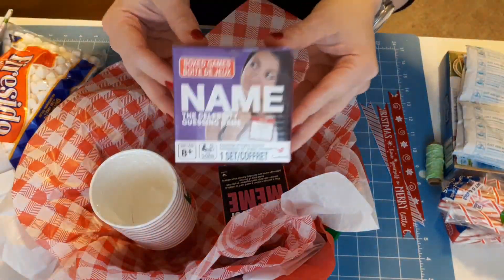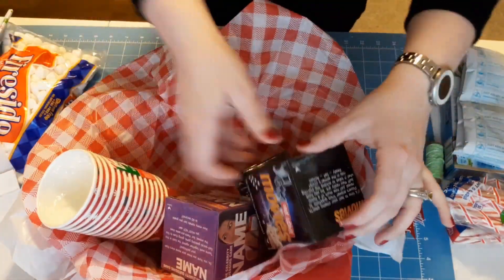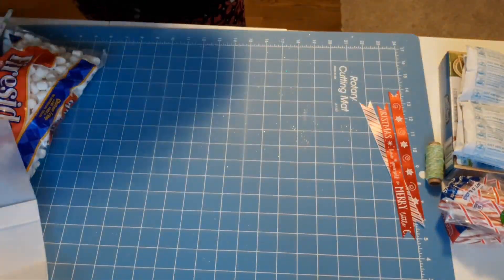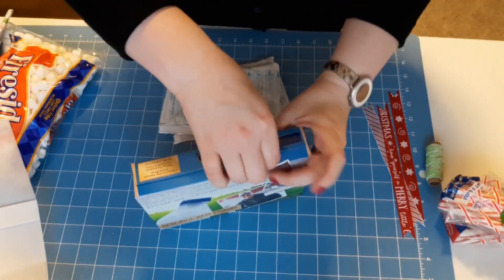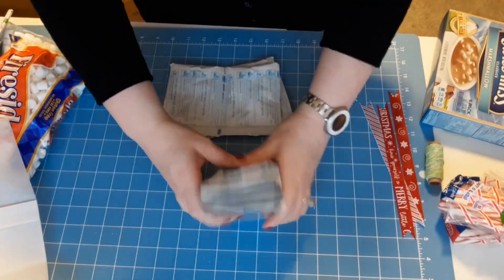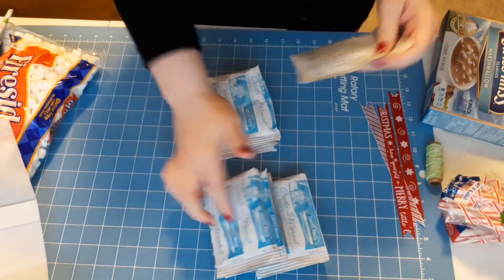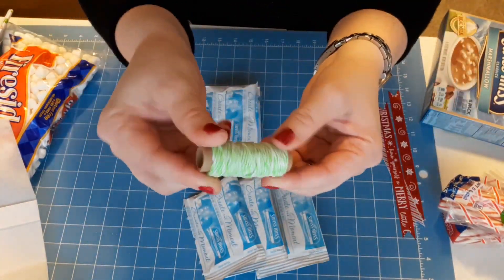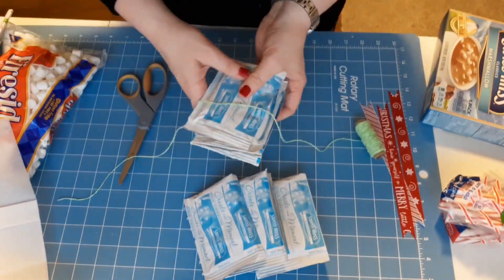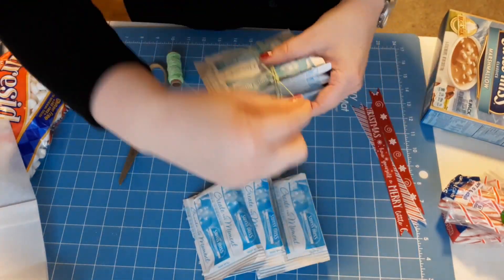For the five kids — four of them are teenagers — I thought they would all enjoy some family time playing games. I'm including some Swiss Miss hot chocolate from Dollar Tree, but there are only six packages in the box and that's not enough for seven. So I used some leftover packages from when I did my Christmas mugs, and there ended up being ten packages total.